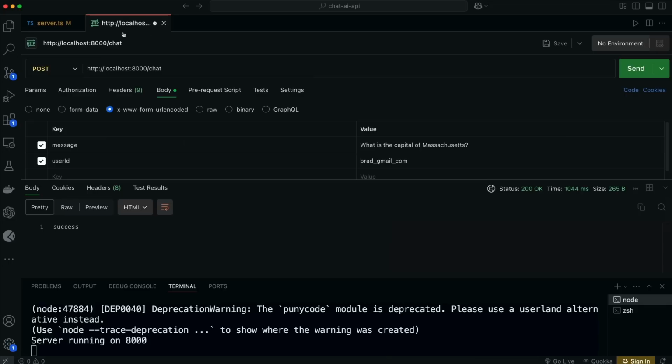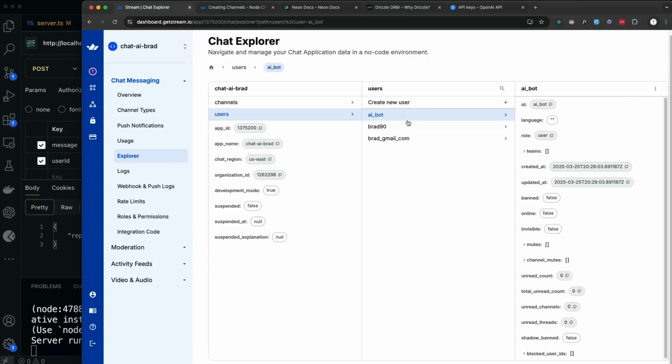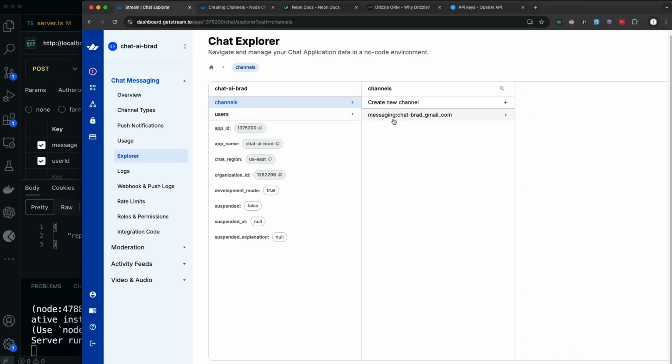So let's try that out. I'm going to come over here and I have my message and my user ID. Let's go ahead and send. And we get an object with the reply: the capital of Massachusetts is Boston. And what's cool is now if we go back to the Stream dashboard and go to Chat Messaging Explorer, we have the AI bot user here. And under channels, we have messaging.